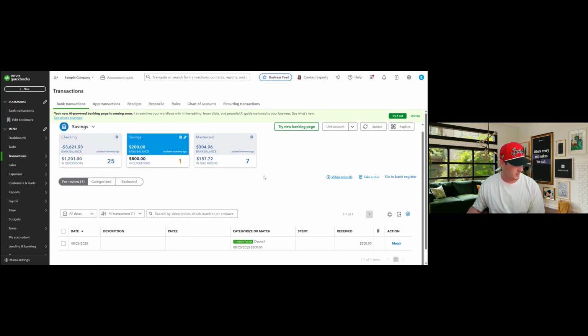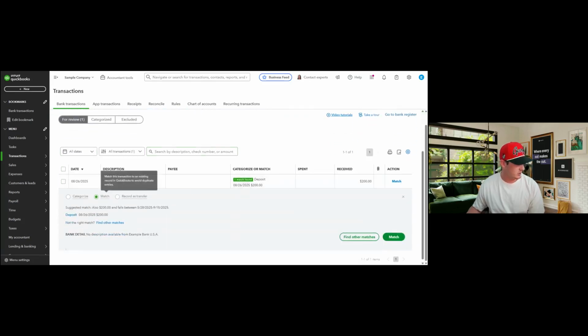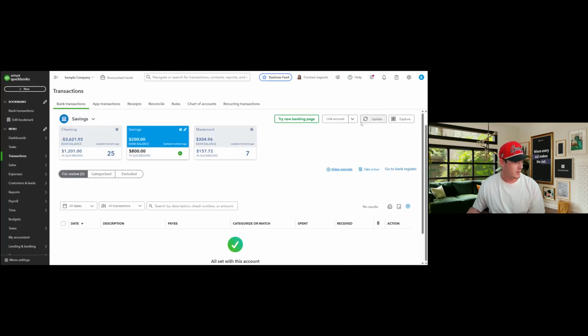So let's take a look here. QuickBooks is very intuitive. It sees that there's a match here for a deposit for $200. So this looks to be a good match. We're going to accept that match. And now let's do a quick refresh and see if these bank balances in your bank and in QuickBooks actually match. Okay, now we see everything in this bank account is matched. So what is the one thing that jumps out? Is the balance in QuickBooks and the balance in your bank account are not matched. That is okay. That is going to happen. I'll show you how to fix this later.